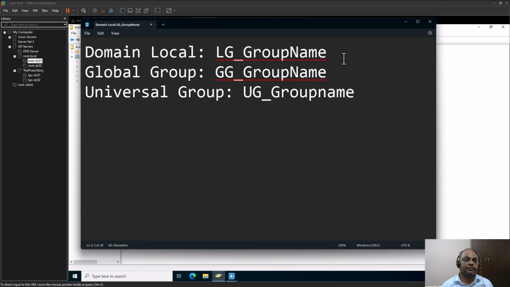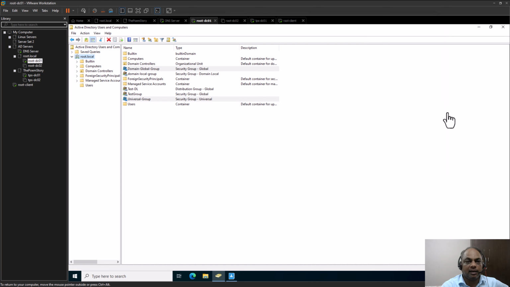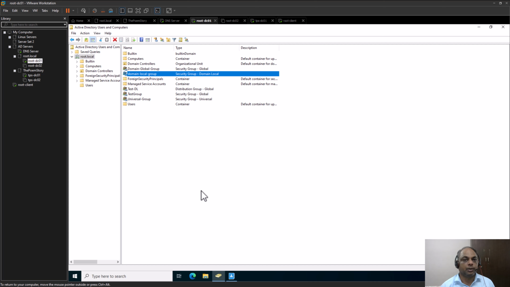For demonstration and for easy understanding, currently I have created groups like this so that we can understand the permissions which we can assign and understand the nesting of the groups, which group will be nested in which group, right? So these groups are created. So far we are clear, we don't have any issues. If you have issues here, put them in comments, and I will try to make a more comprehensive video on this topic.